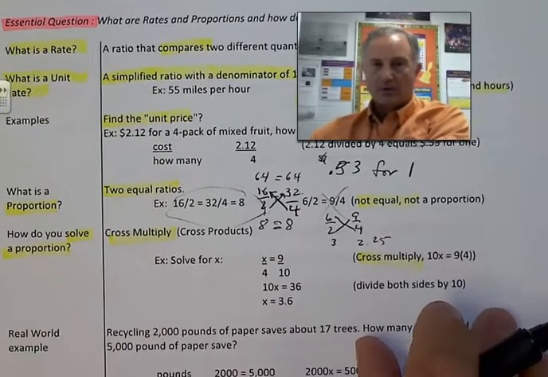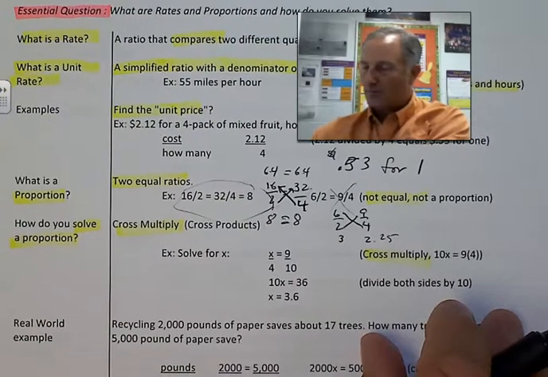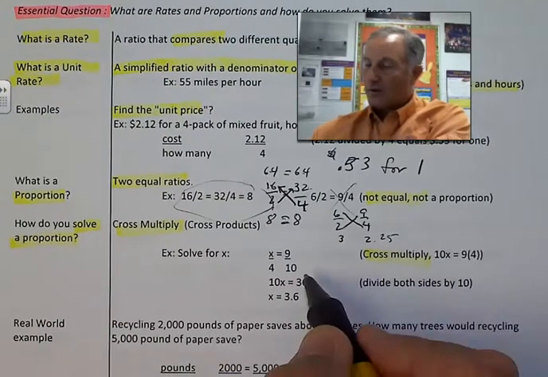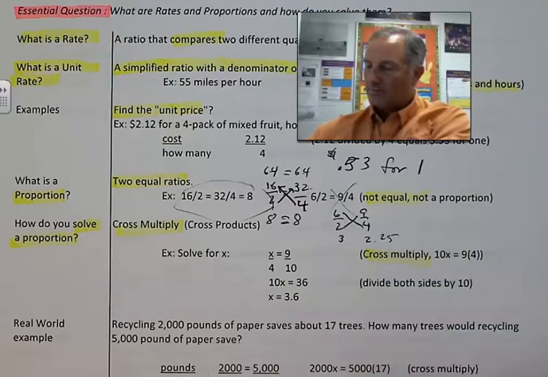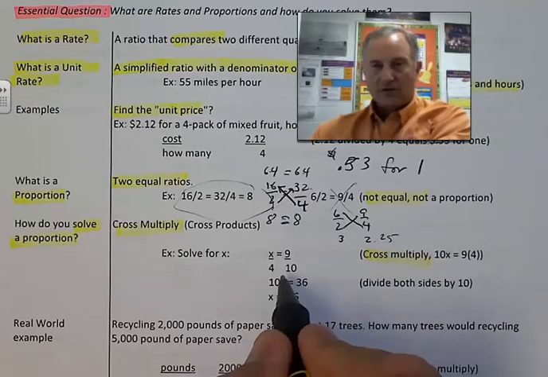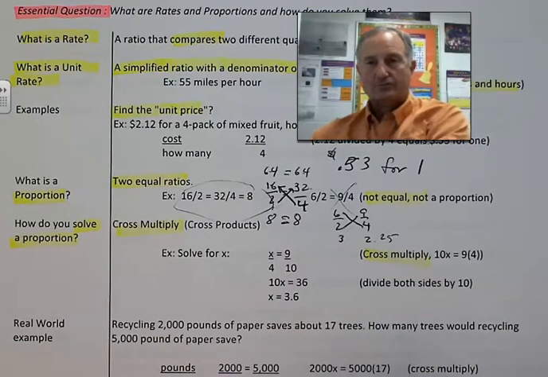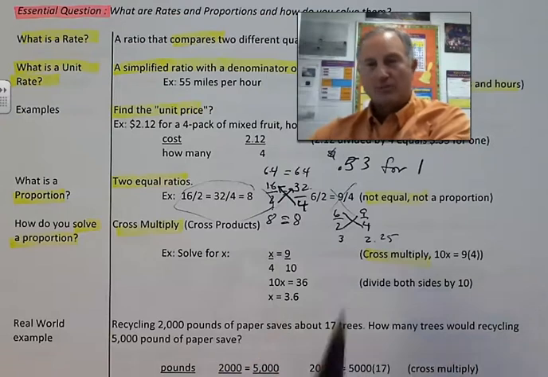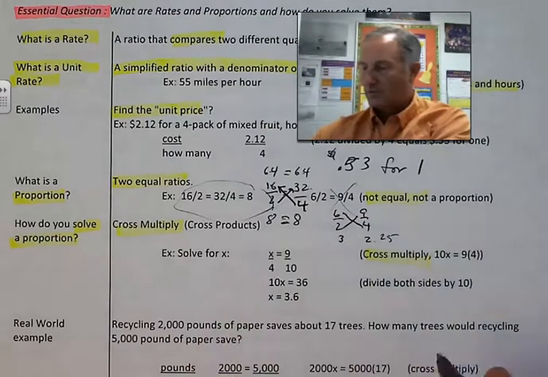That's cross multiplying. I'm pretty sure you've seen that before. Where that really comes into play is something like this: x over 4 equals 9 over 10. Solving this in a problem here, we want to solve for x. When you see this, we know it's a proportion. We want to find the x to make it proportional so that they're equal to each other.